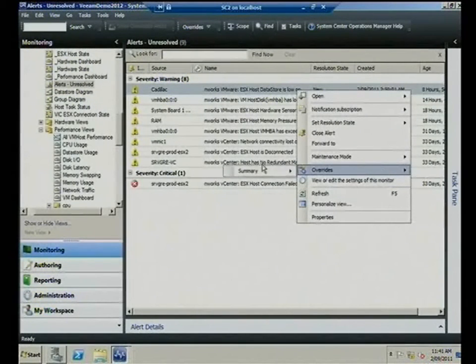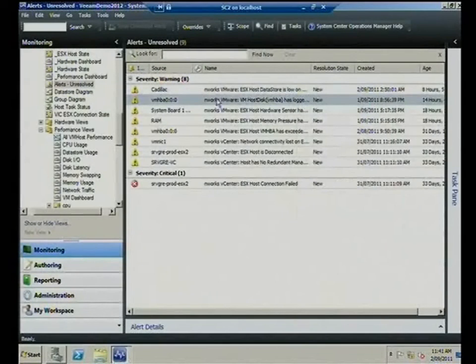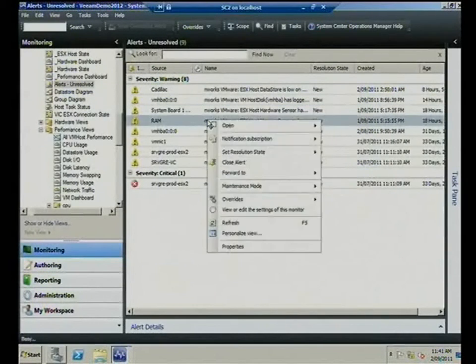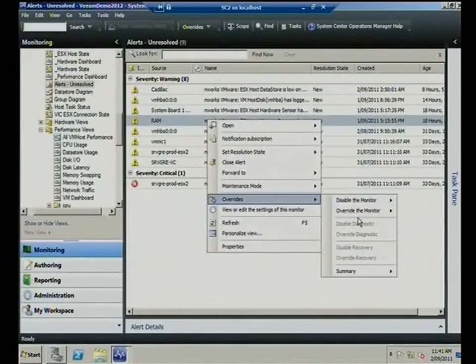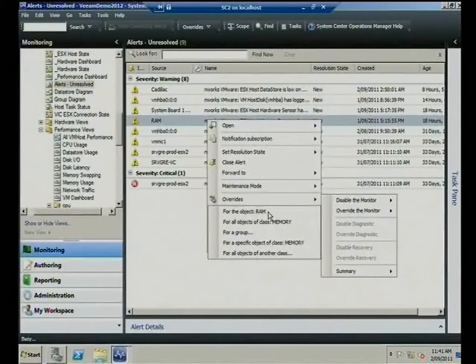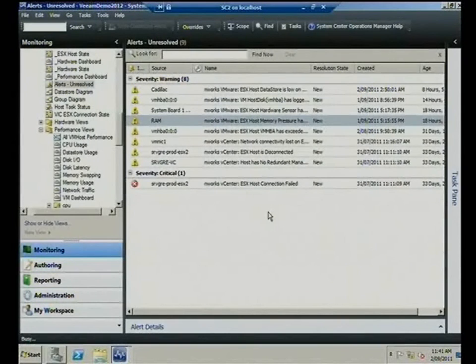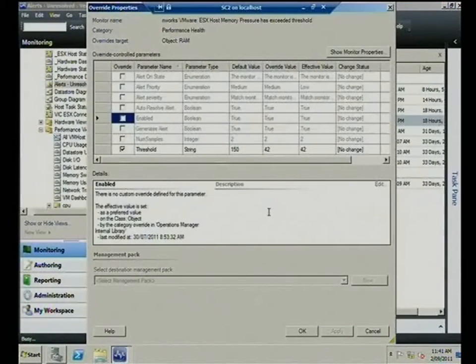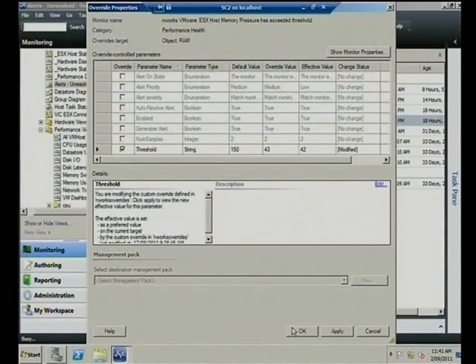If I need to modify them, it's as simple as it is for any monitor. All I need to do is set up an override, just as I would for any Ops Manager monitor, and define something more meaningful for my environment. So I don't know, bump that up to 43, because I'm sure that'll make all the difference. Fantastic.